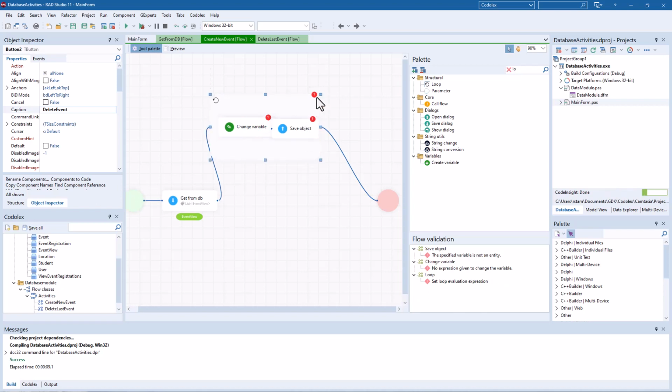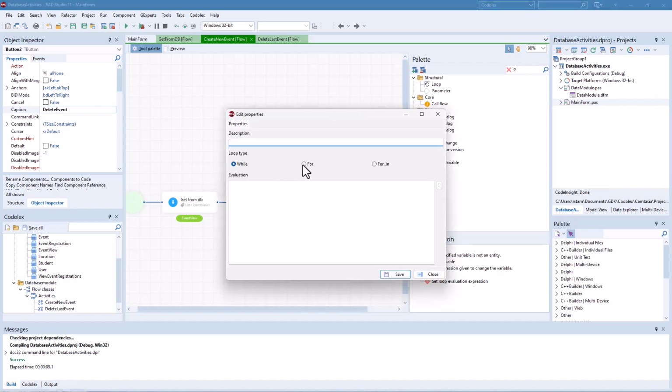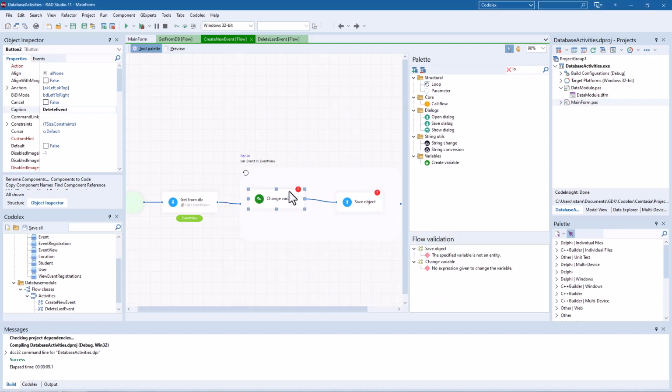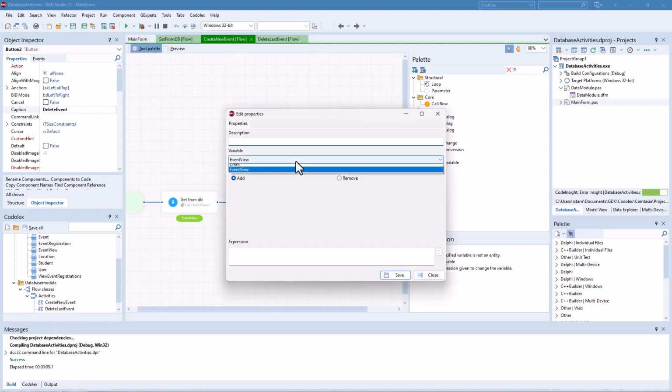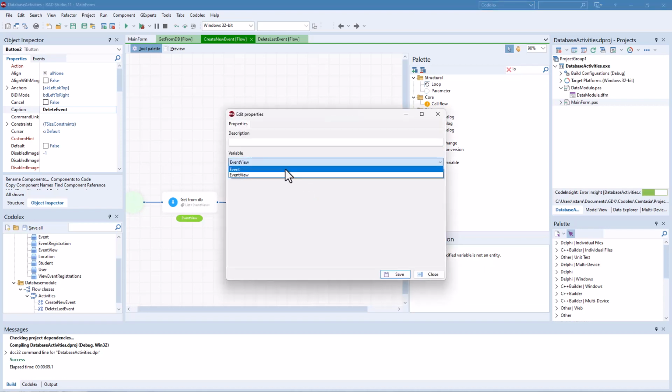Make this one a little bit bigger so we can see it better. Now I have to set in the loop that I want to loop over our event view list. I'm just going to call this object event. And I can use this in my change variable instead of list, and in the save object as well.